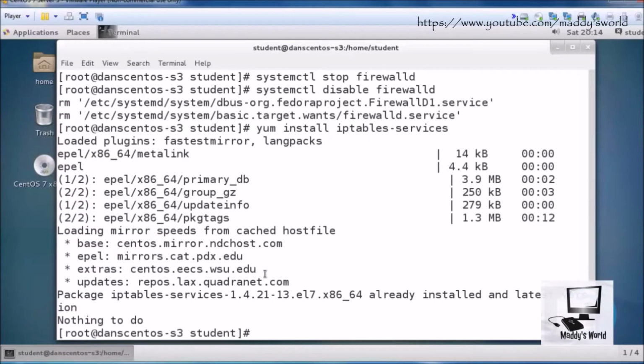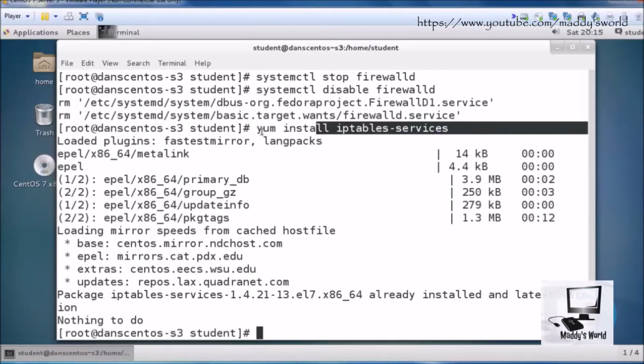And you can see that yum finds that iptables-services is already installed. It's the latest version, and it says here, nothing to do. So I just wanted to make sure, and also in case the distribution of Linux you're using, if you're following this tutorial, doesn't have iptables, well, now you know the yum command to install it.